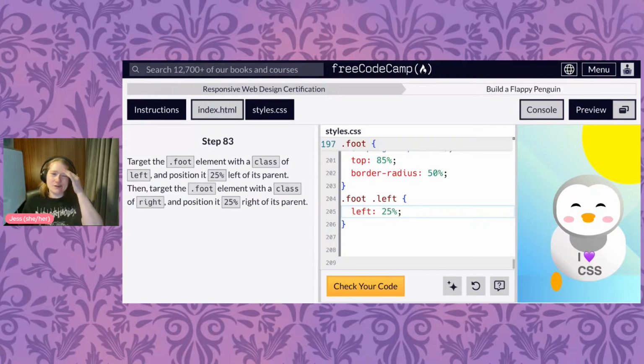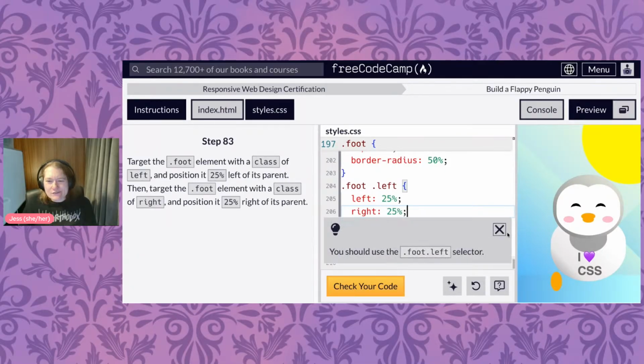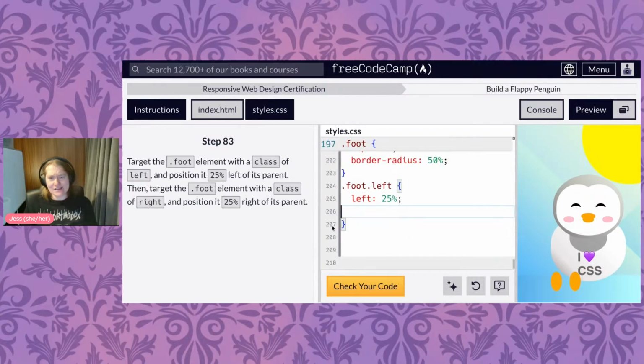Yeah, so to call a variable in CSS, it is a little bit clunky. But yeah, everything's a little bit clunky. Oh gosh, it's .foot.left. I don't need that space at all, do I? Let's see. Oh, my mistake. It wants me to do this twice. So for the foot, and this actually makes quite a bit of sense.